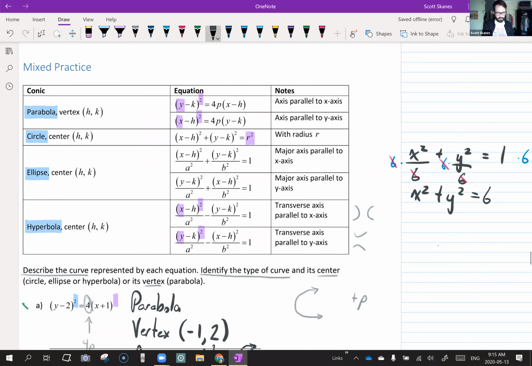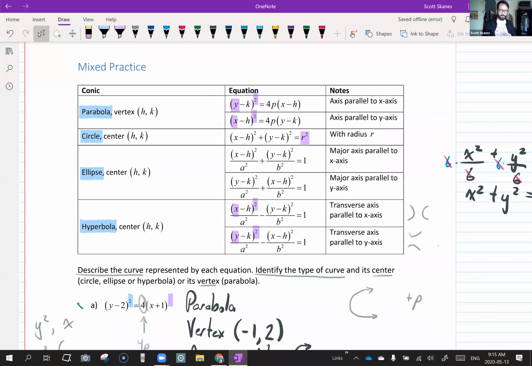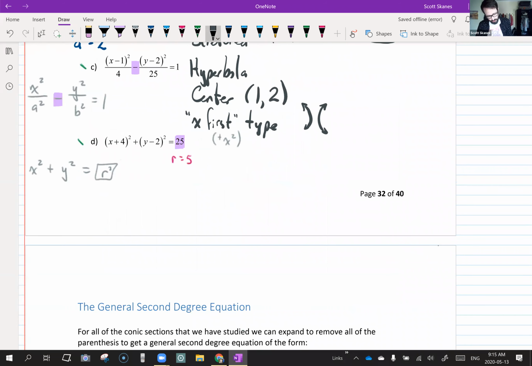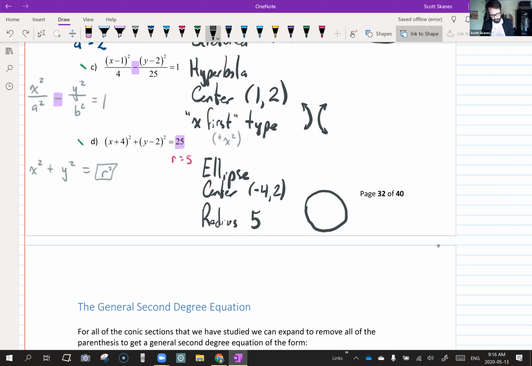You don't need to know that necessarily. I just wanted to make the connection. So let's go back to what was asked. Yes, it's definitely a circle. It has a center, of course, at -4 and 2. And then we should be able to describe what it looks like. Well, we don't really need to draw the circle. We know what a circle looks like, so we should probably just say the radius is 5. We can draw it. Let me cheat because I can. And it's a circle.